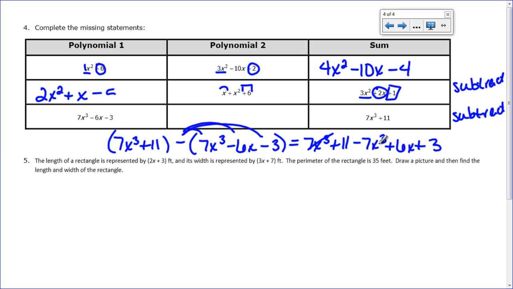So again, the 7x cubes cancel each other out. This 6x, though, is by itself, so that's why it's positive 6x, because I had minus a negative, and so that made it plus. And then when I do 11 plus 3, it happens to make 14, so it's plus 14. And now when I add them, it will work out like it is supposed to. Everything is fine. It's still a subtraction problem, but I tried to shortcut this, and we shouldn't have shortcutted. We should have written it out like I did the second time, and now it works.